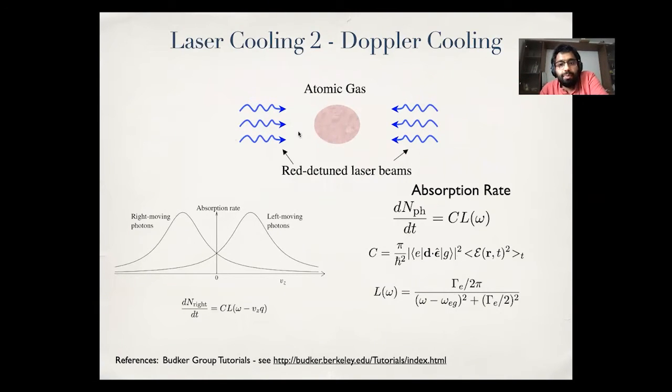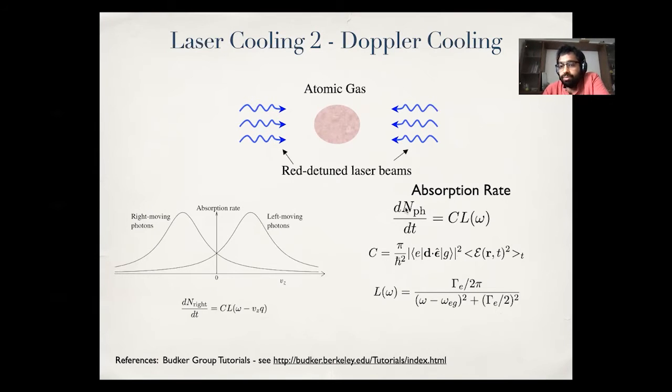And then from all, actually in 3 directions, I apply red detuned laser beams. So there'll be 6 laser beams that are applied. Let's look at one direction alone and understand how applying these red detuned laser beams allows us to cool. So the cooling mechanism is exactly as before. I basically get photons absorbed by the atoms, and that absorption is what is causing the cooling.